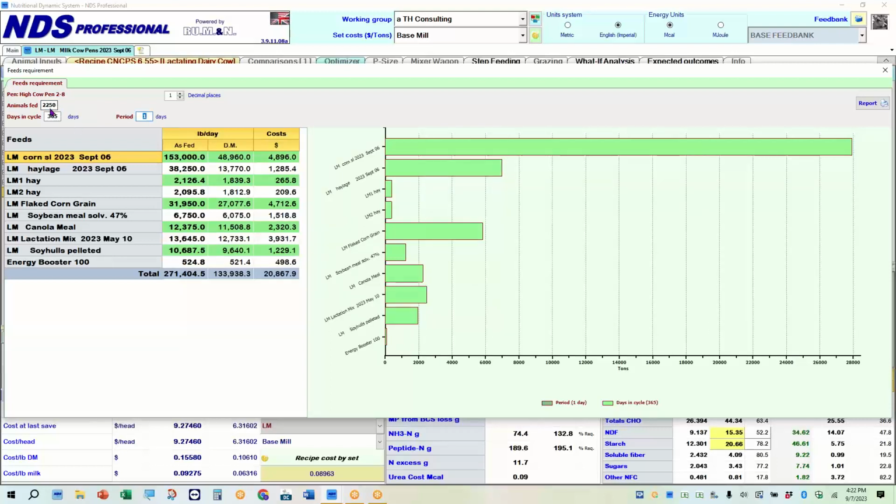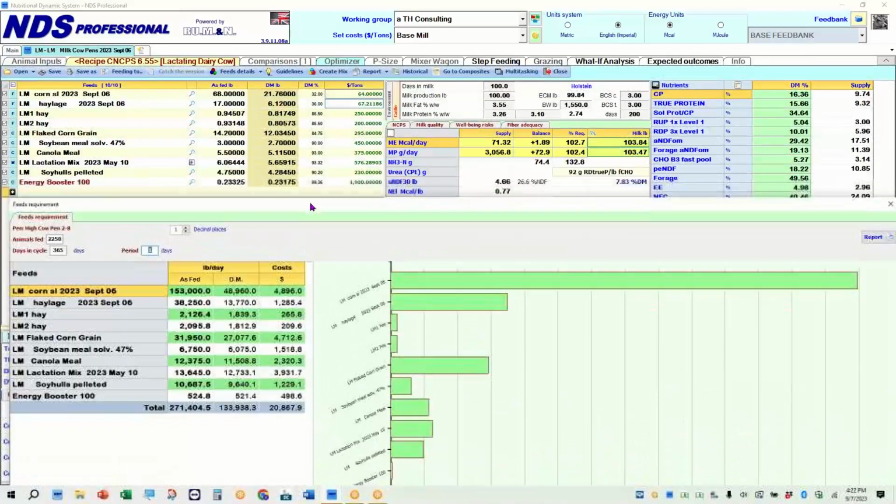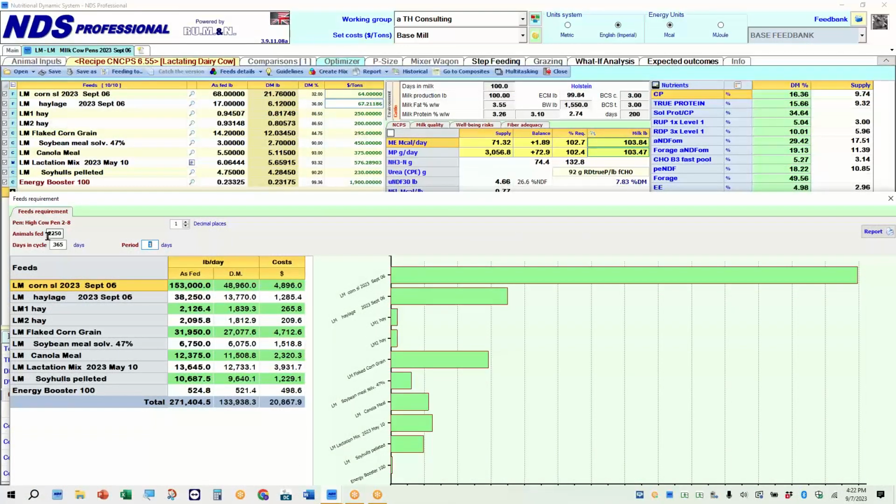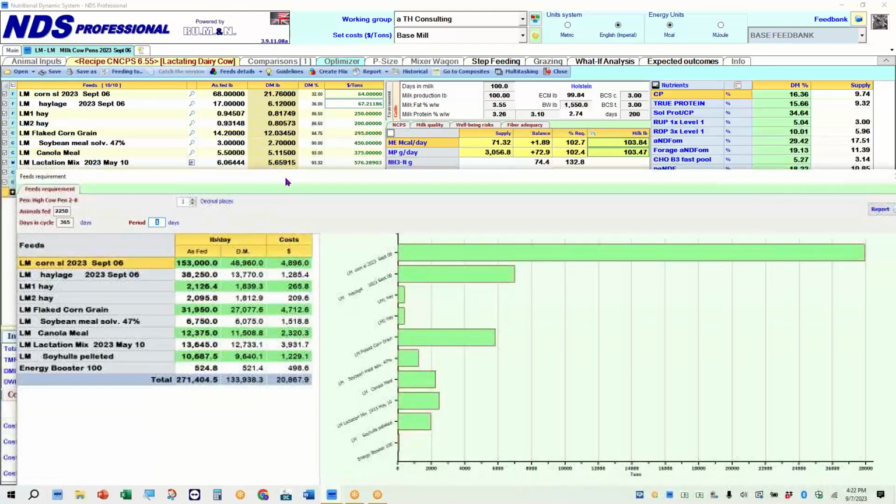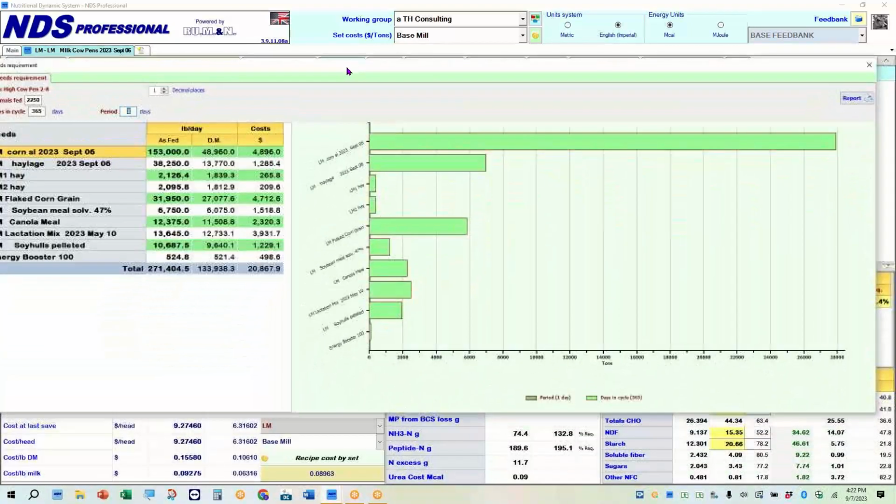Now what I've done is I've said this diet is going to be fed in the amounts that were on the screen up here to 2250 total head. Here's the period right here. This would be pounds per day, and then in 365 days in a year, what am I going to use up?